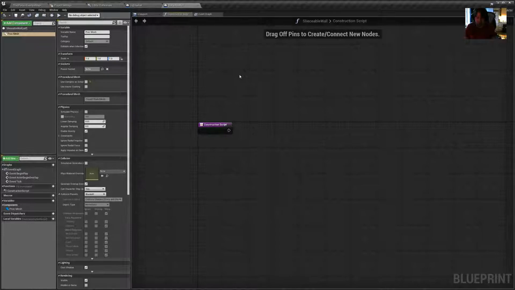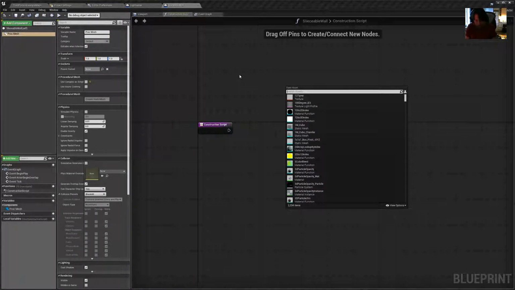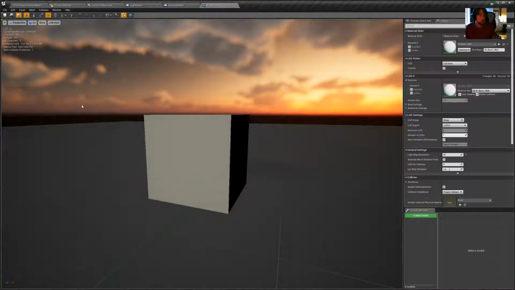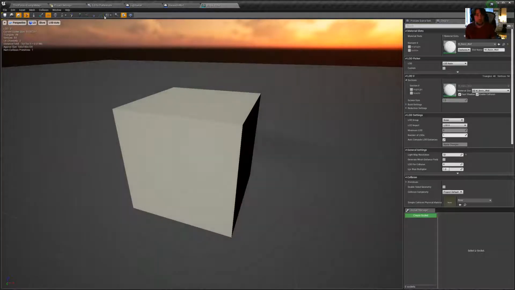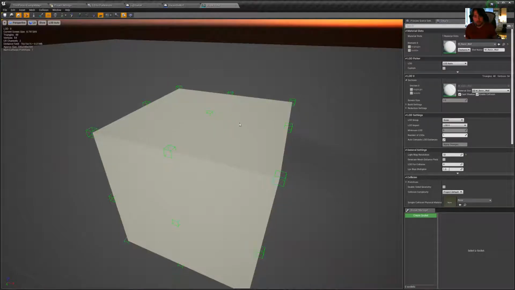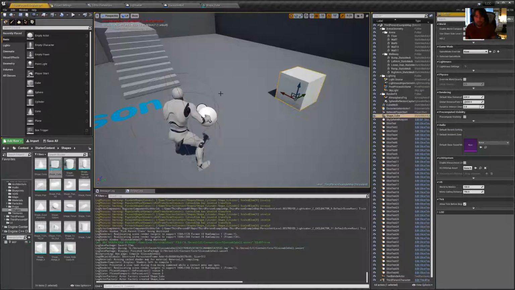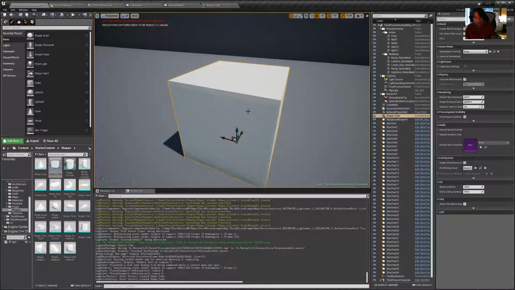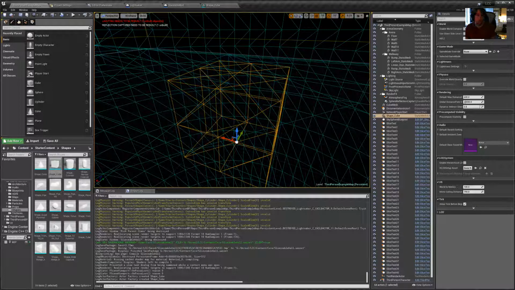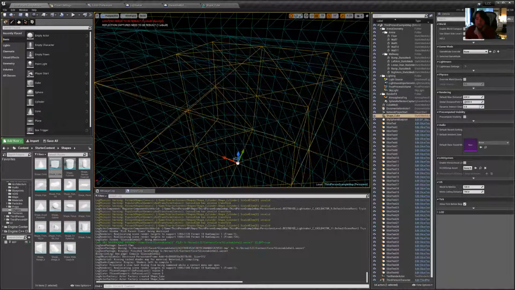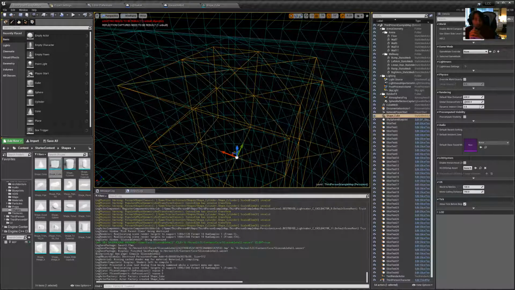And let's talk about what vertices are. So we go and find one of the simplest shapes, the cube shape. Here we have a button to toggle on the vertices. So you can see that the cube consists of 9 vertices on each of its 6 surfaces. If I go ahead, place it on the level, and press Alt-2 to go into wireframe, now you will see that the cube consists of triangles, and these triangles are what we call polygons in computer graphics.